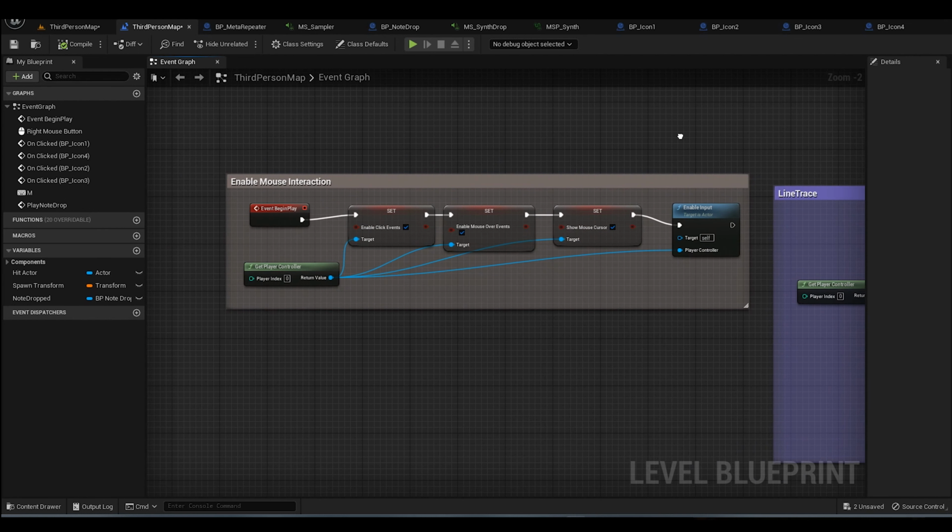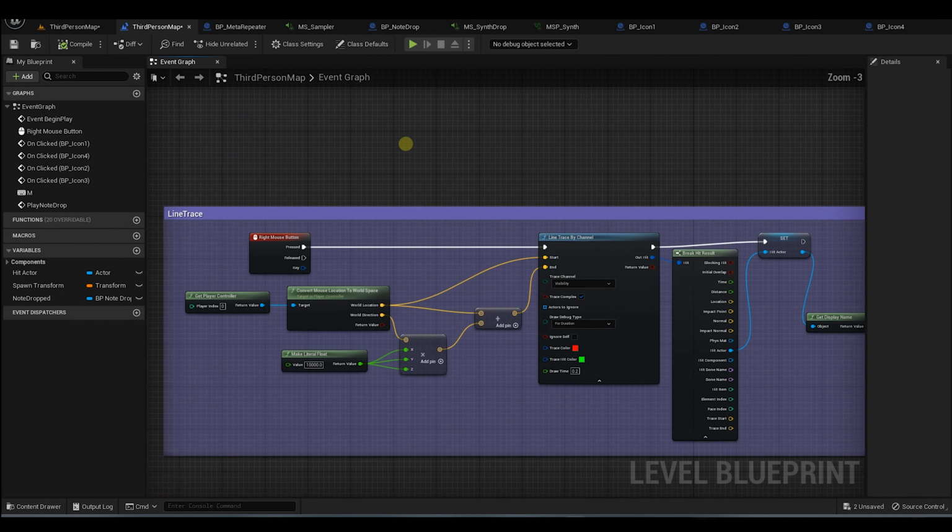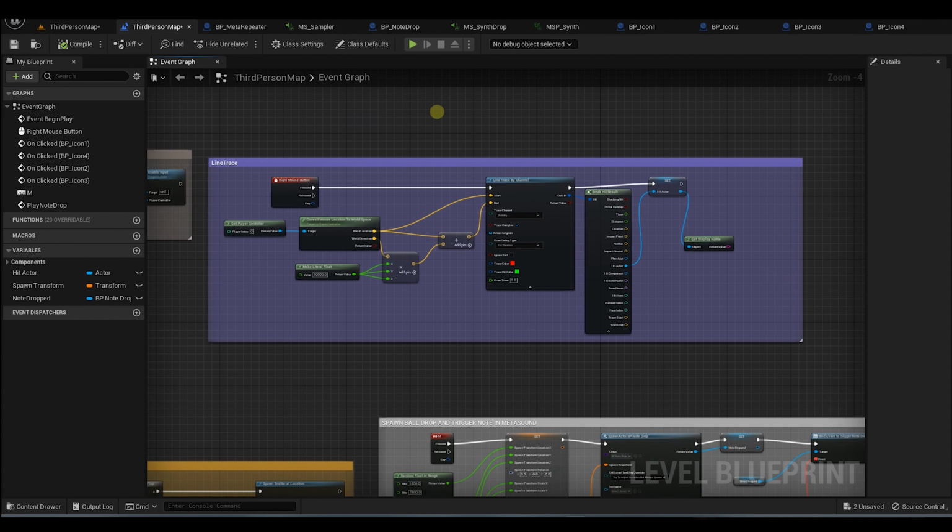So that's what that looks like. I did this in some other videos as well if you want to build that step by step. Here I have a line trace. In this video we're not actually using the line trace, but we will use the line trace later when I implement some fader knobs and some volume knobs. So that's there, and it's been in some of my other videos as well, and I left it there because I'm using this as a template, but you don't need that.